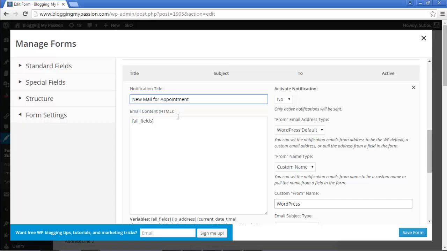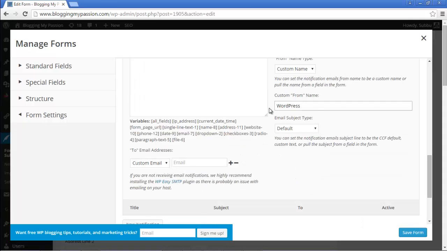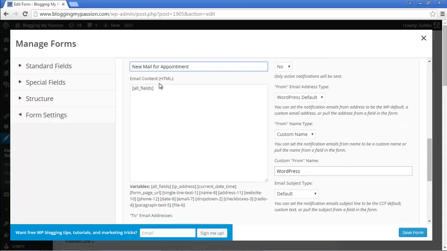Okay, so this is the new mail, and here is the email content. We can use all the fields, but if you want only specific fields that you would like to receive, I'll show you how to do this. So just click on save form, just to save our settings first.